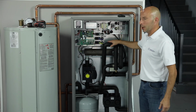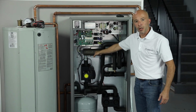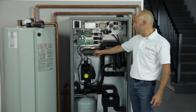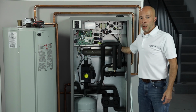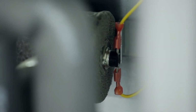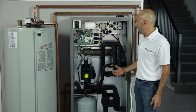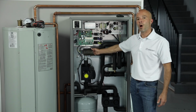So we have backup heat. We kind of talked about that a little bit. This gray bar in here that's insulated, this is your 9 kilowatt heater. There's also a manual reset on the back side of it that if it overheats, it'll trip that limit and knock out power to the whole unit. So it doesn't want it to run if there's some reason that this overamps or it's not getting water flow.